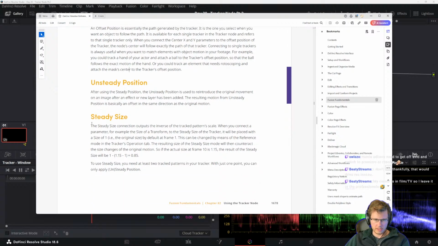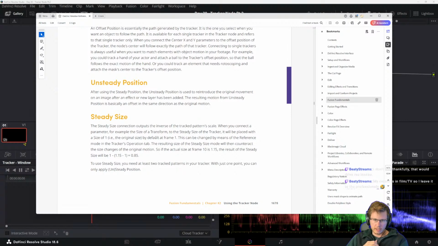Then there's steady size. The steady size connection outputs the inverse of the tracked pattern scale. When you connect a parameter, for example, the size of a transform, to the steady size of the tracker, it will be placed with a size of 1, i.e. the original size, by default at frame 1. This can be changed by means of the reference mode in the tracker's operation tab.